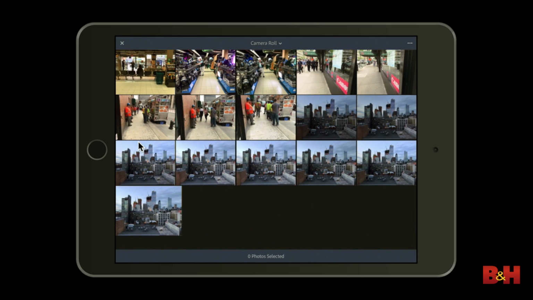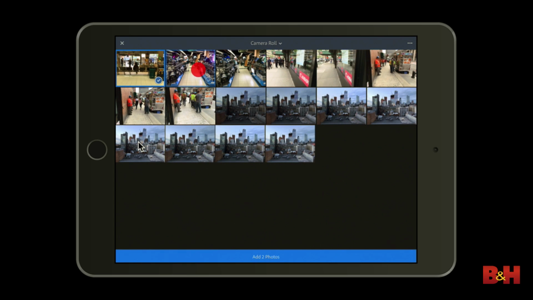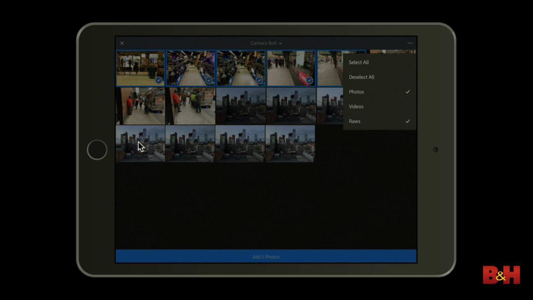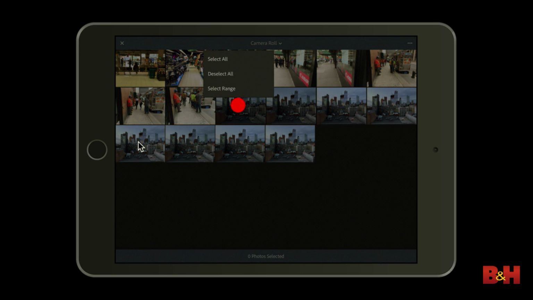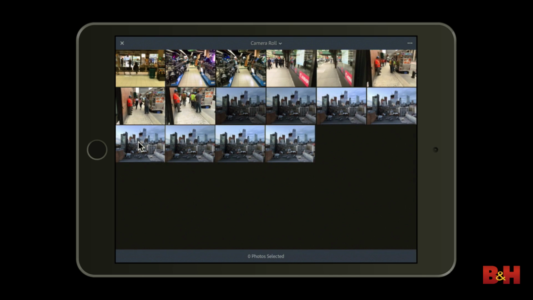If I want to bring in all of them, you could tap one by one by one, but that's really tedious. Better method: instead of tapping one by one, you could go up to the three little dots and go select all. Pick all of them. Alternative, I'm going to go deselect. If you want just a range of them, let's say I just want those from the twilight last night. If I tap on the first one and then swipe, I can swipe over the grouping I want to add.